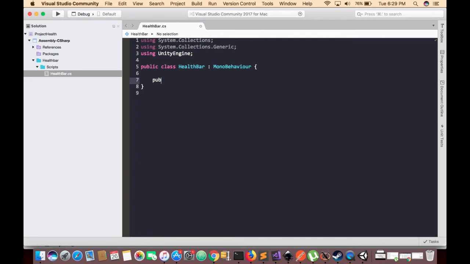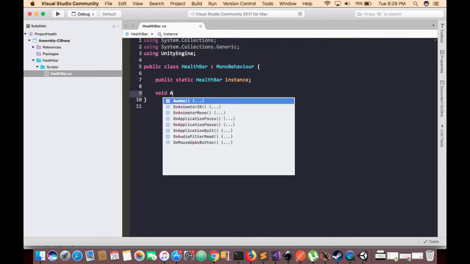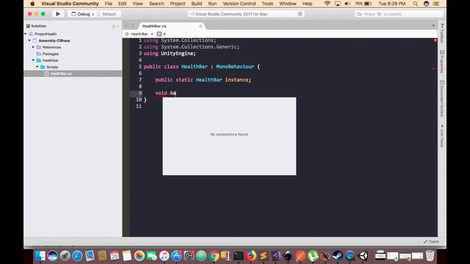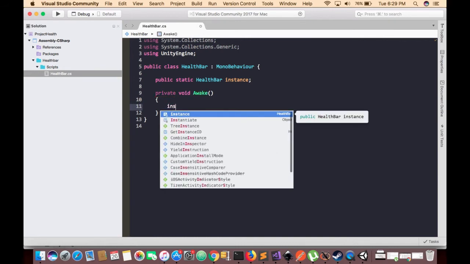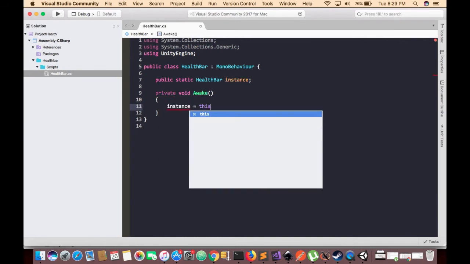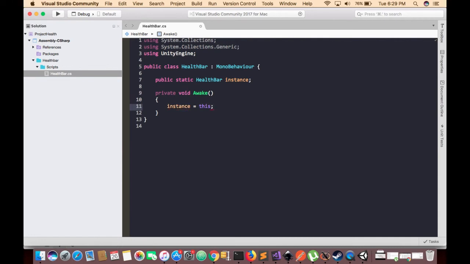So I'm going to create a public static reference. I'll name it instance. So inside this Awake method, I'm going to set the instance to this particular object, and I'll add some public methods as well.